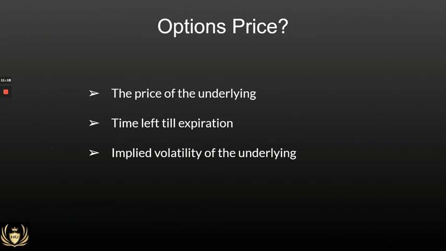And the last factor is the implied volatility. Now, what does implied volatility mean? It's how volatile we expect the stock price to be in the future. The more volatile it is, the more chances of the option to become profitable. If let's say Apple is moving $10 a day, compared to if it was moving $2 a day, there's a higher chance when it's moving $10 a day that it will go above $100 and be profitable. So that's why the implied volatility affects the option price.